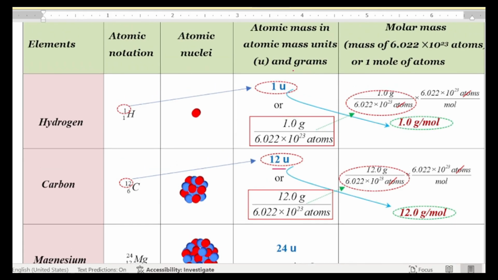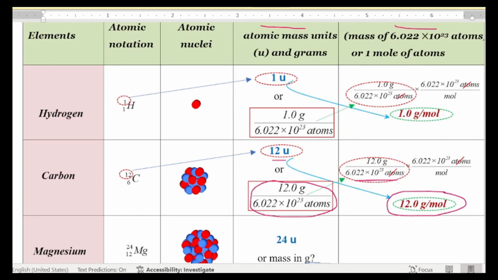This column here is just 1 atom, atomic mass, right? This one here is molar mass, which is a huge number, Avogadro's number. So this is for 1 atom. For me to know the molar mass, I have to cluster Avogadro's number of these, which is the same as saying I multiply this by Avogadro's number, and you end up with 12 grams per mole. All right? Move on. Do another balancing activity.